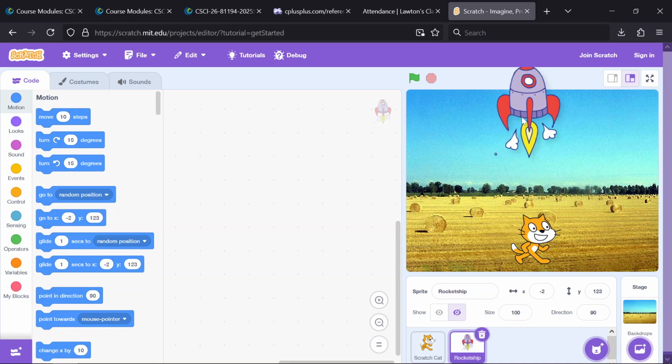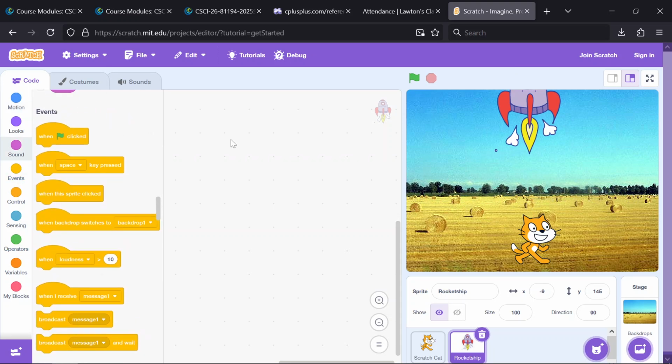Why is there a little dot right there? I'm confused. Oh well, I think we're good. So here's what I want. I would like the rocket ship to have a program, and I like the Scratch Cat to have a program. So when the green flag gets clicked, some things are going to happen for each of them. The first step is that the rocket ship starts out hidden. So I'll just click that. So the rocket ship is hidden.